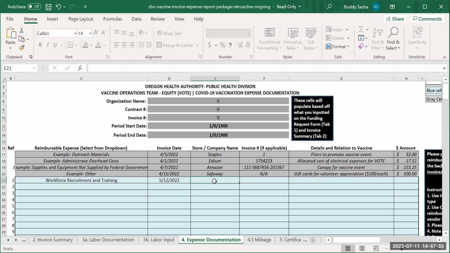And it was called teacher training, directly from the invoice. And the invoice number was 541221.